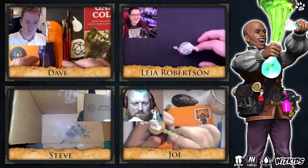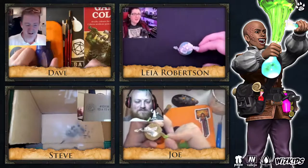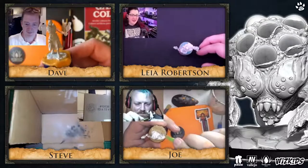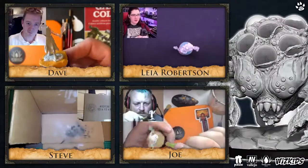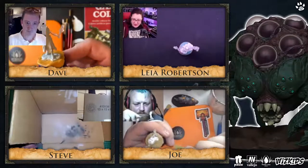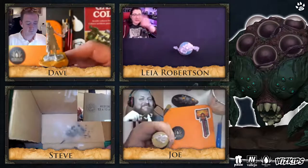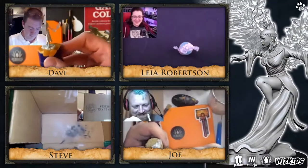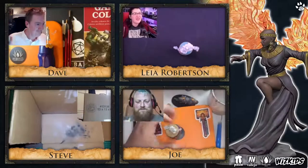What the heck? That looks like an airbrush setup. Steve has a cardboard box in front of his face. I'm getting invisible, and yes, I am airbrushing. So here's the thing, a little bit of background on this. Every time I've been on Brush Off and I have said, here are the colors that we're going to use for the show, Joe completely ignores me. Yep. So I've decided, so I don't have to do a bunch of work, and also because I forgot, I was like, do whatever you want. No one listens to me anyways.